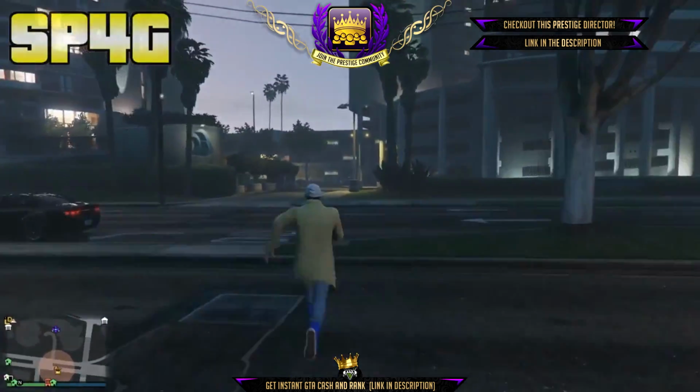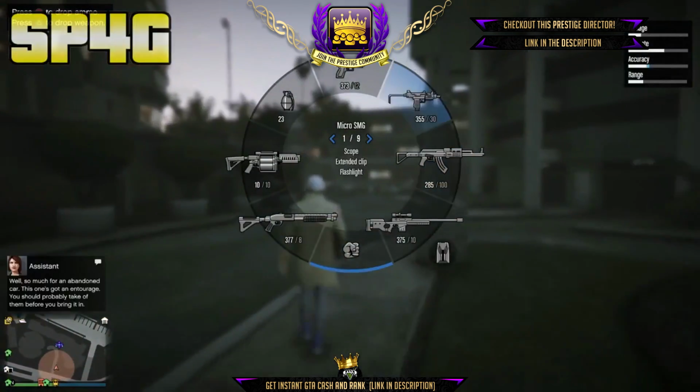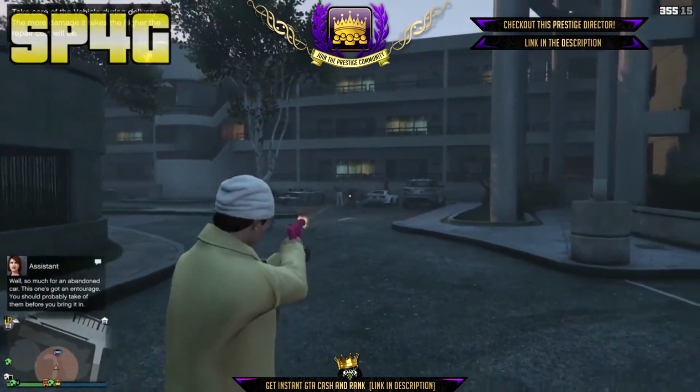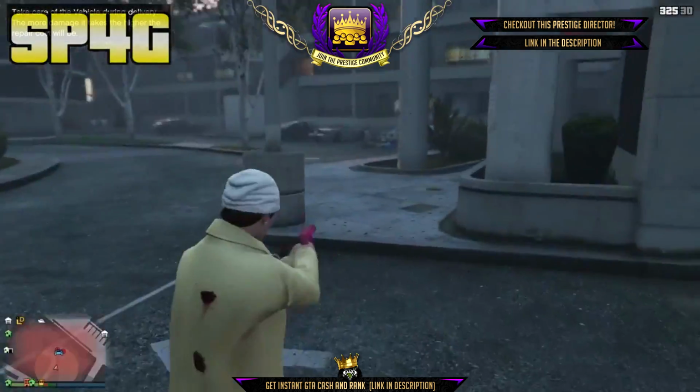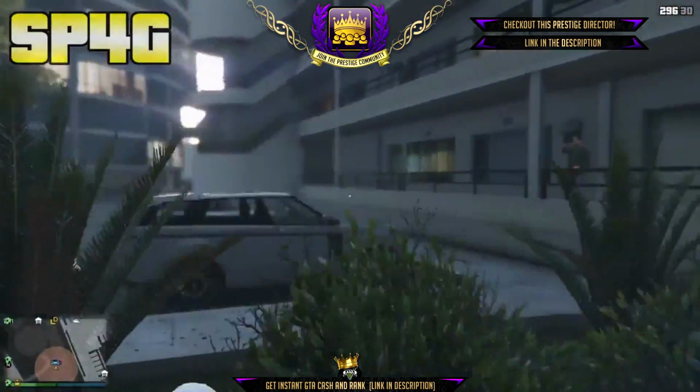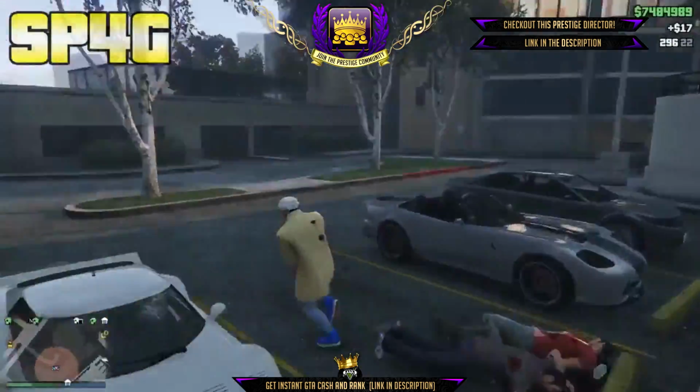As you can see, I just got my heli down and now I'm making my way to the car. I didn't notice that there were actually a lot of people there, and I'm like, oh my god, there are a lot of people, I have to kill them, and I was trying my hardest not to die. Trust me guys, that was some hard work.